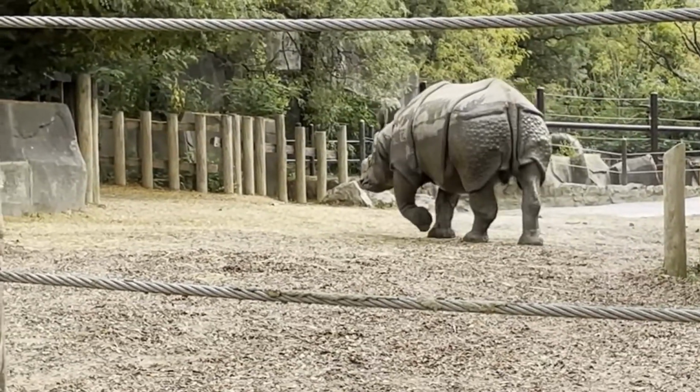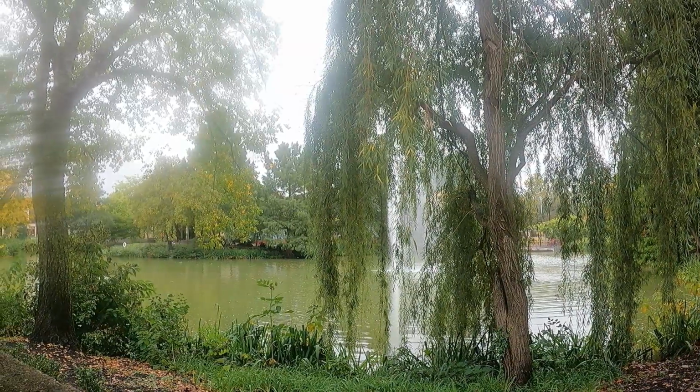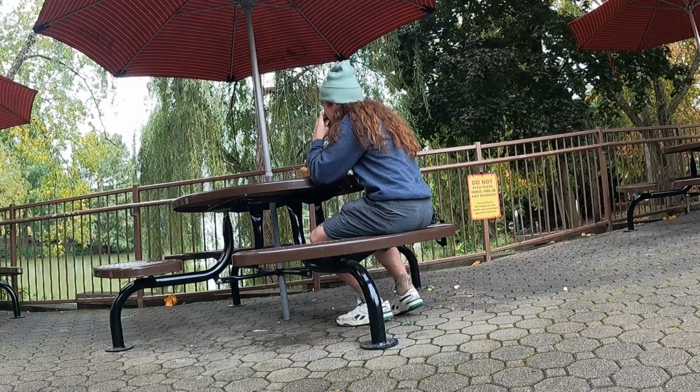Brian the Rhino, or Brino as some may call him, was up and moving, probably off to eat lunch. I'm right there with you, Brino. I ate at Wild Burger right outside the Asia area, beside the conservation lake. In the spirit of eco-friendliness, I had a black bean burger, which was pretty standard food from a zoo. I just finished lunch, and I'm really feeling all these zoo days. But we gotta keep going.